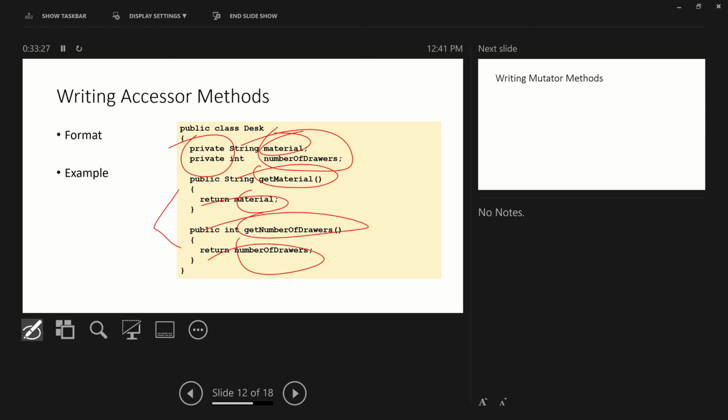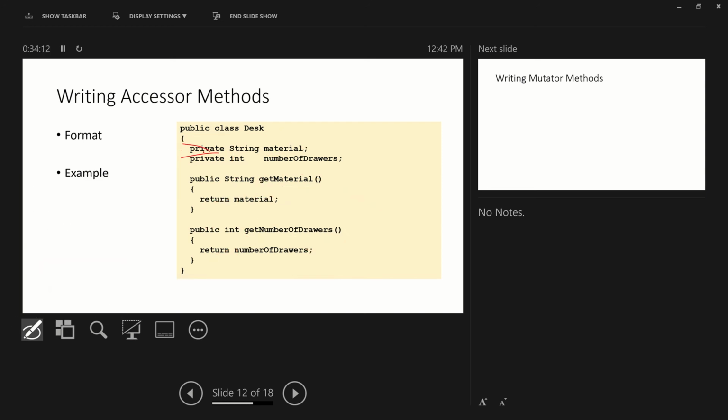But here is the problem. Why should we use this actual method to get the instance variable? Why can't we just change it to public?